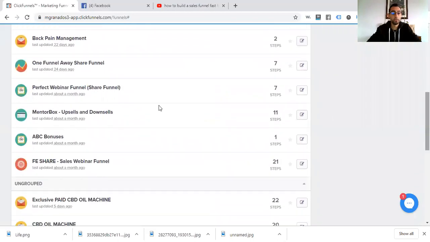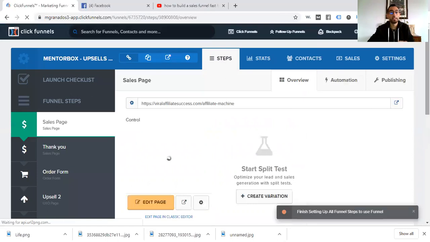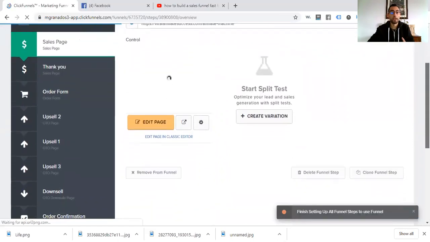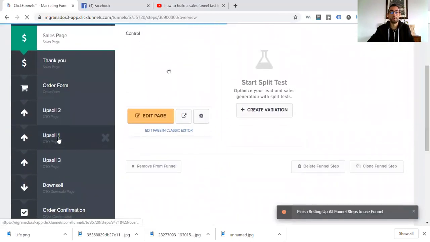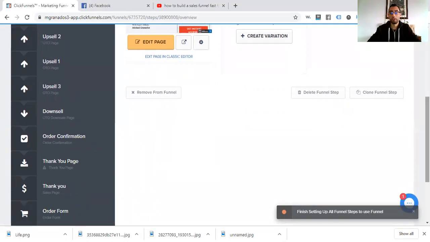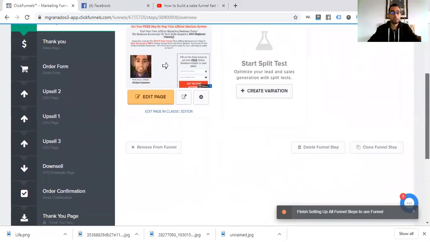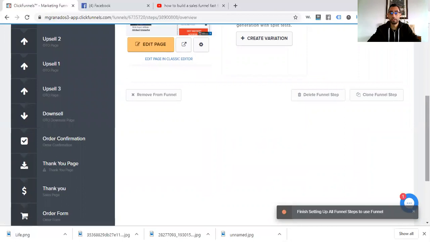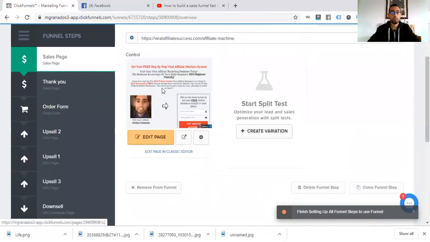Here's another one that I've done myself. And this one is kind of crazy because I've moved things around. Upsell 2 comes before upsell 1. Like what? Right? I can change the name of these, but I understand how this works because I've been doing this, and I put this one all together myself. See, that's how much you can go through down sales, upsells. It's such an amazing thing to do.